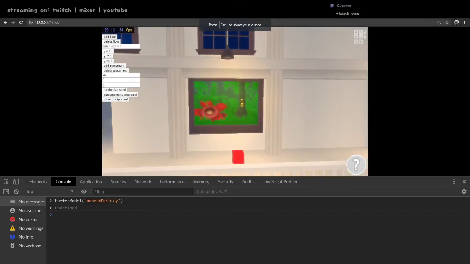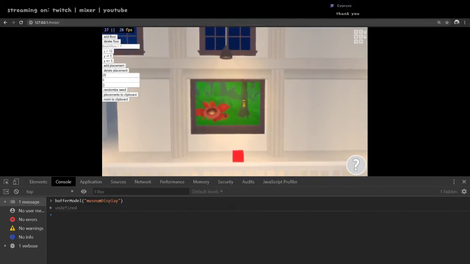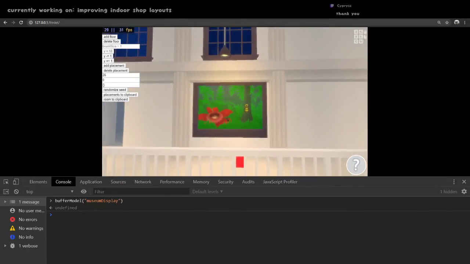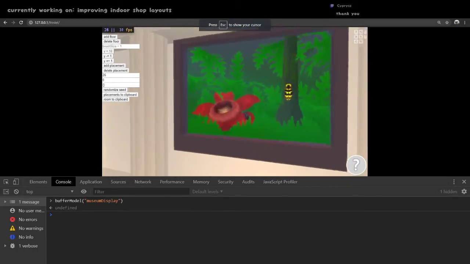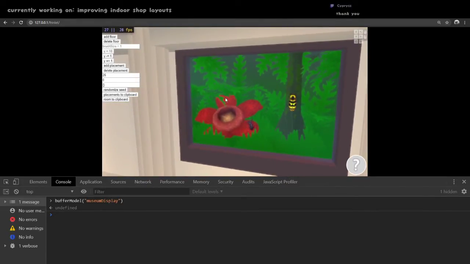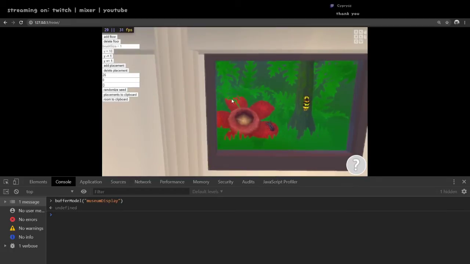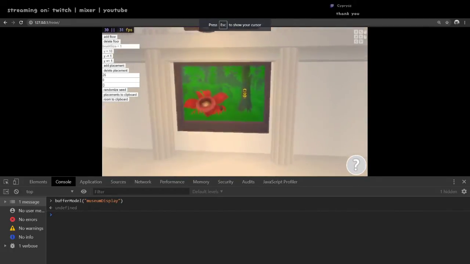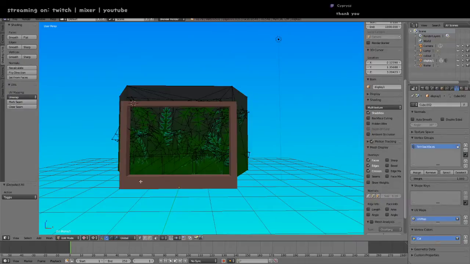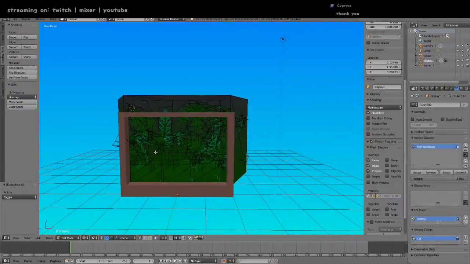Okay, maybe they should be getting a bit darker on top to match the gradient. But other than that, there's still a little bit of clipping. Where is that clipping coming from? Oh, I guess it's technically not clipping. It's just, well, clipping a little bit there. A little bit there. And then this one isn't clipping. It's just on top of it. But I don't really like it on top of it. I'd rather have a clear view. So, still needs a little bit of fixing up here.